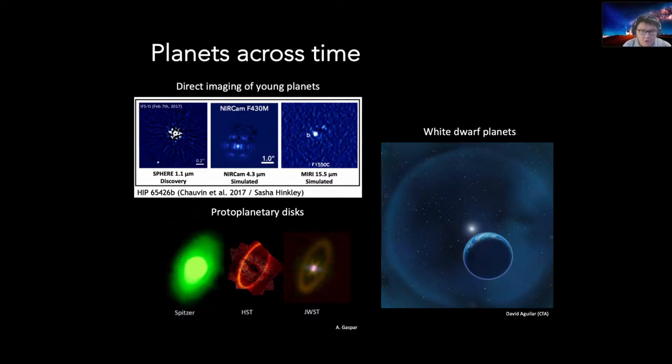With MIRI, with the coronagraph capabilities, we should be able to really resolve the sort of arc second, 0.8 arc second scale morphology of the dust in the infrared. And this, of course, will be combined in tandem with the Hubble measurements to really look at the particle sizes, see the temperature distribution of that. So yeah, certainly this is a very interesting system.